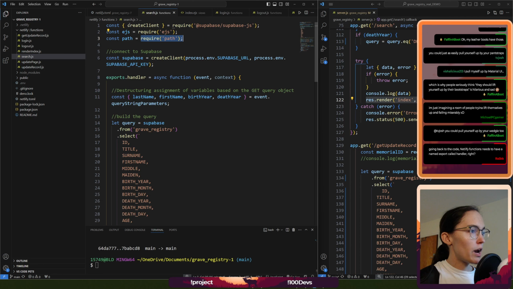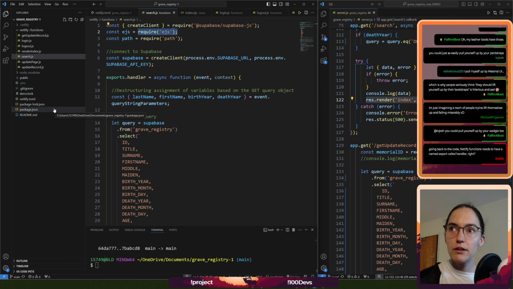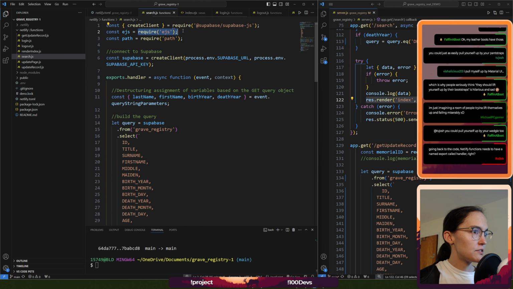Now, when I'm saying that I'm requiring Supabase and EJS, you're still going to need your package.json to tell Netlify what packages are going to be needed here. So I still do have EJS and Supabase listed in my package.json, even though I'm not running Node locally. I still do need those packages installed to tell Netlify exactly what's needed in order to make this function work.